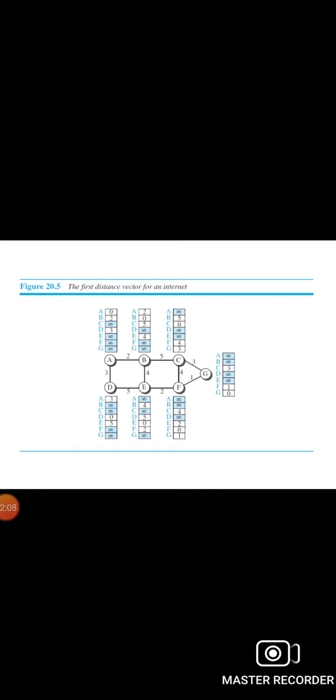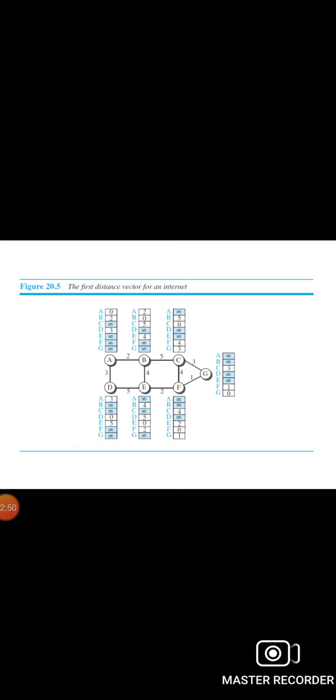A node is not aware of a neighbor's table. The best solution for each node is to send the entire table to the neighbor and let the neighbor decide what part to use and what part to discard. However, the third column of the table, that is the next stop, is not useful to the neighbor. When the neighbor receives a table, this column needs to be replaced with the sender's name. So if any of the rows can be used, the next node is the sender of the table, and a node can therefore send only the first two columns of its table to any neighbor. In other words, sharing here means sharing only the first two columns.